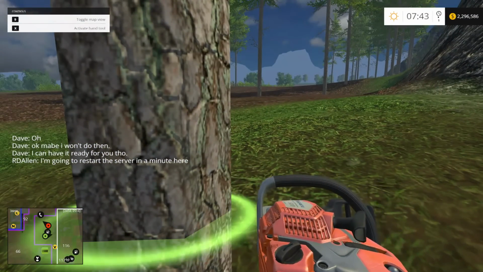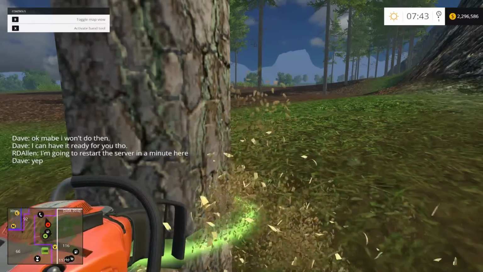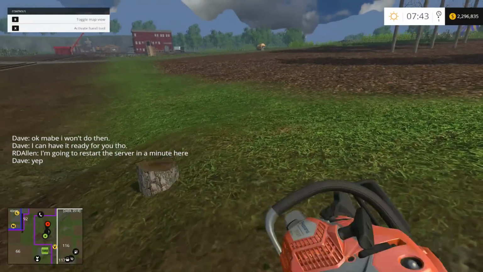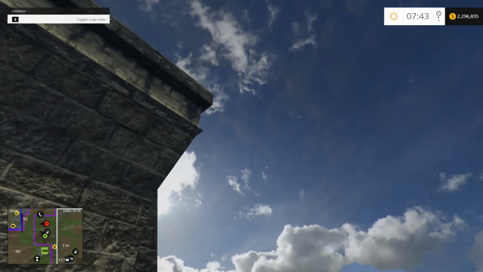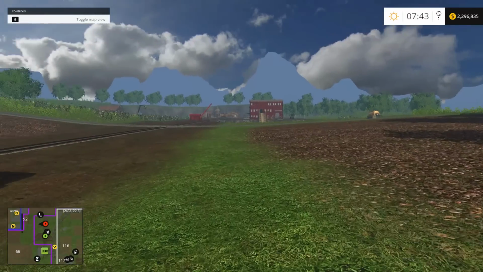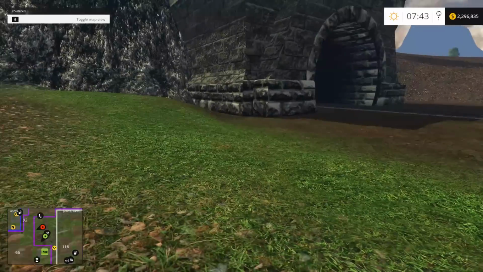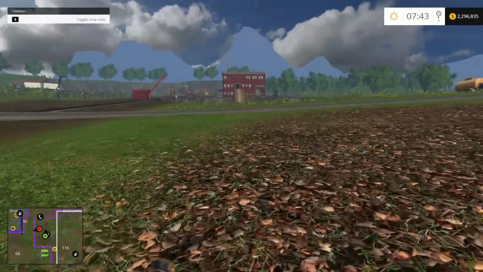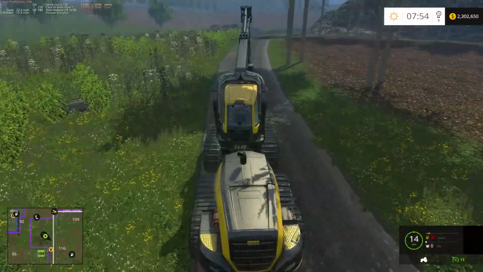Okay. Down with the tree. Oh, it actually took it away right away. Okay, that's kind of surprising. I didn't think it would. And I didn't pay attention to the money, so I don't know if we got any money for that, but it did take it away right away. Not sure what the point of restarting the server is then. Oh well. It says to restart the server, so I'm going to restart the server. I'll do that right now, and we'll be back in a moment.